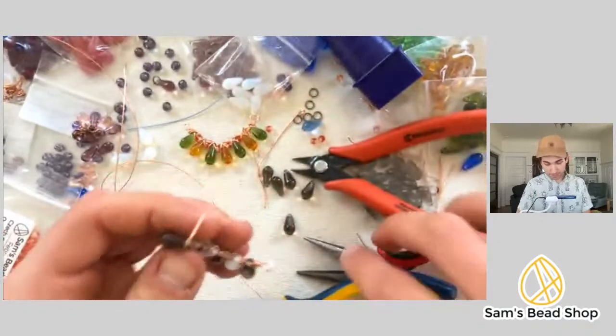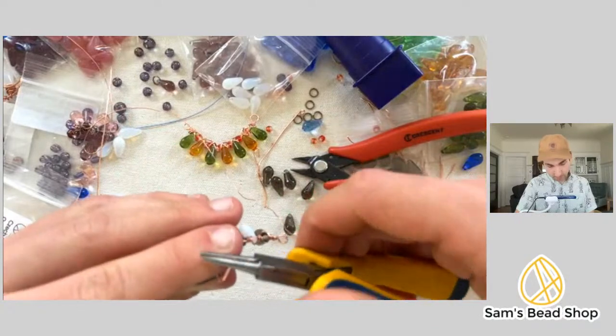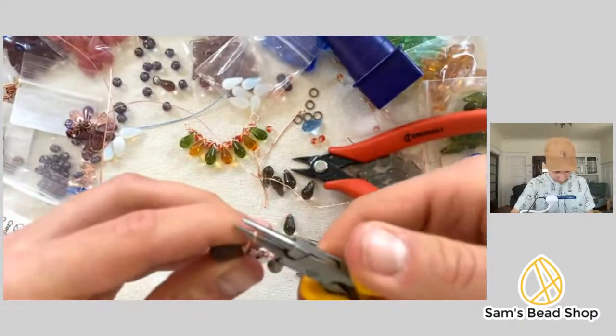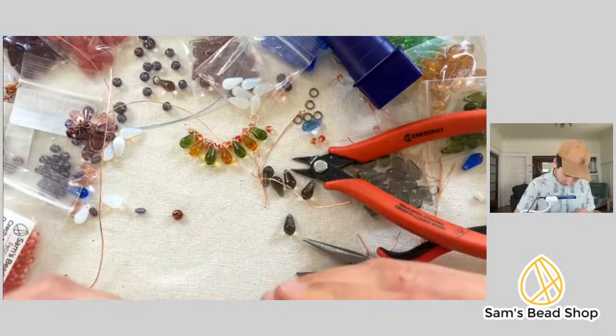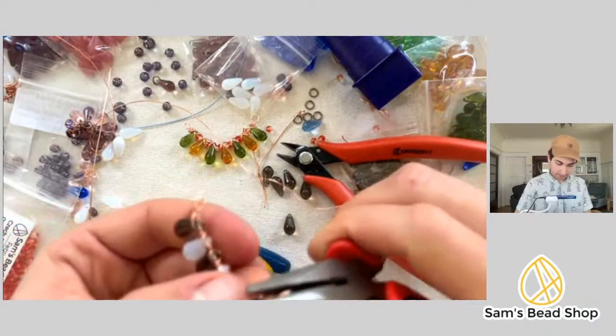Making my 90 degree bend, and then coming in to make my loop. That is our next technique.